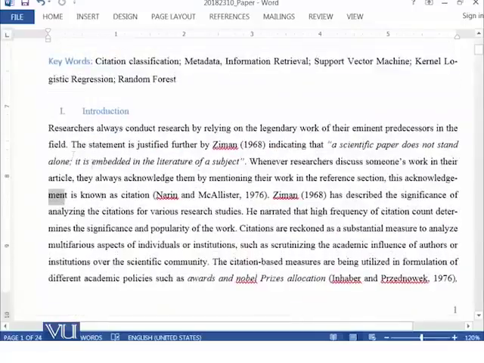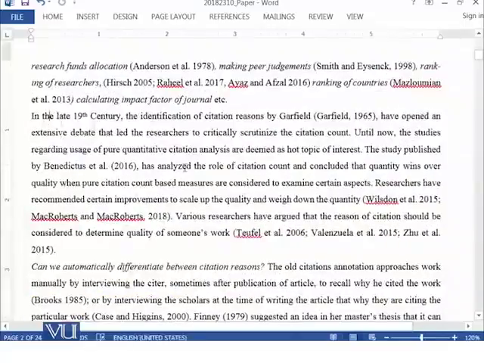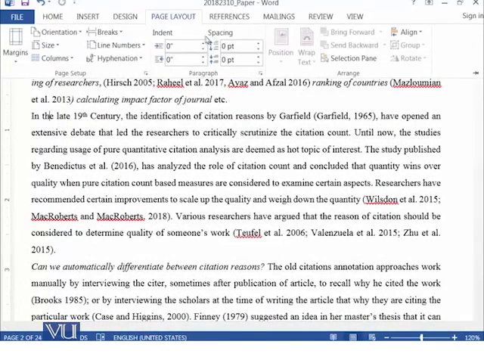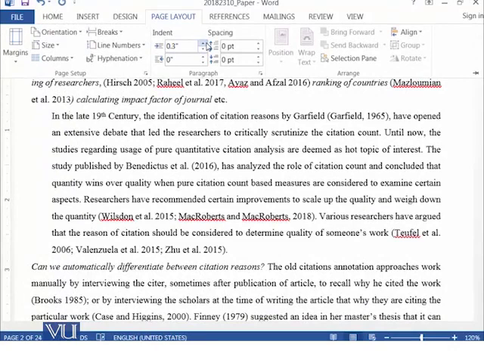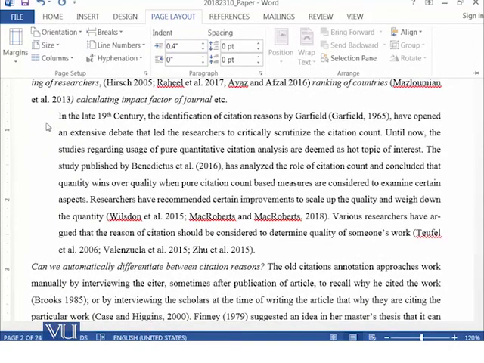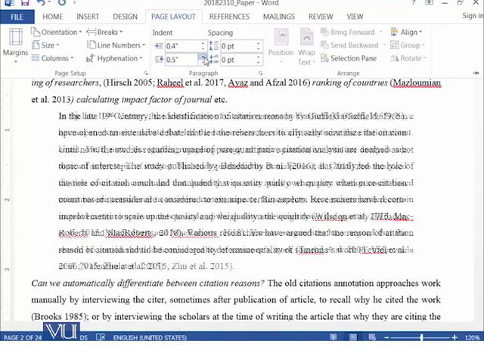For example, we are on this paragraph. We go over here and we press indent. You can see that this paragraph is indented from the normal flow on the left side. Similarly, we can also do it from the right side.